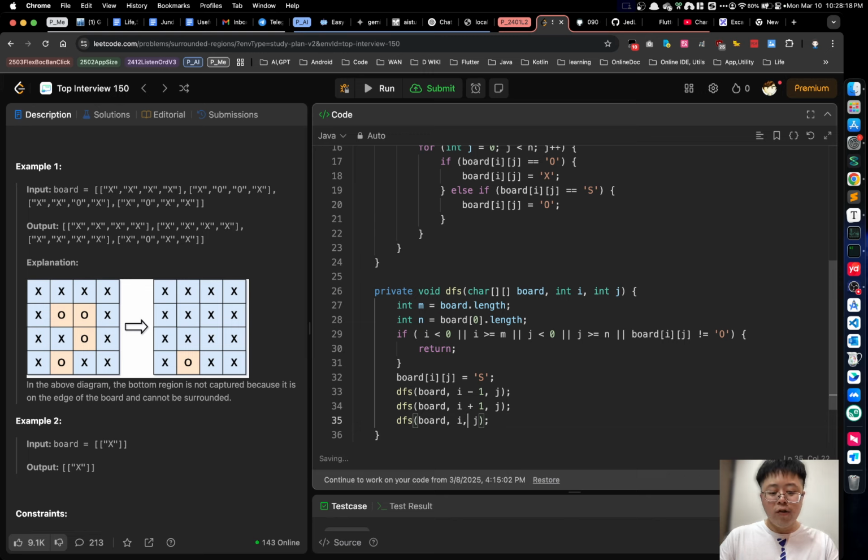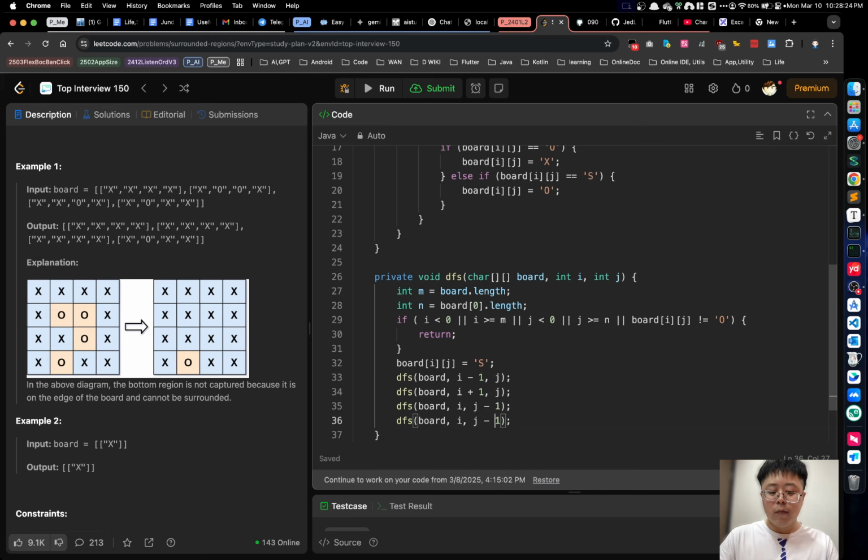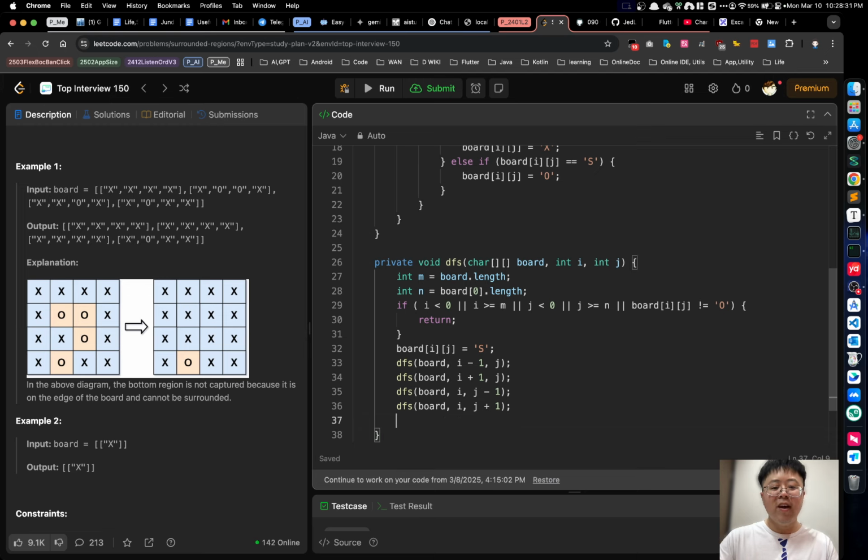Depth-first search board, i, j subtract 1, which is the left direction, and board, i, j plus 1 is the right direction. When all the recursive calls complete, the depth-first search method will return control to the main method.